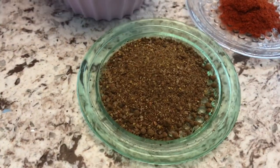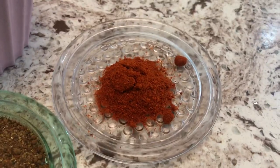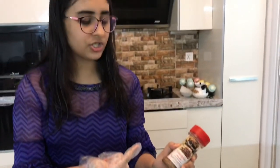and the spices we're going to be needing are 1 tablespoon of paprika and 2 tablespoons of the five spice powder that I'm using, which is the Italiano bottle version. But if you do not have this and it's not available to you, especially in quarantine, you can make it at home easily.